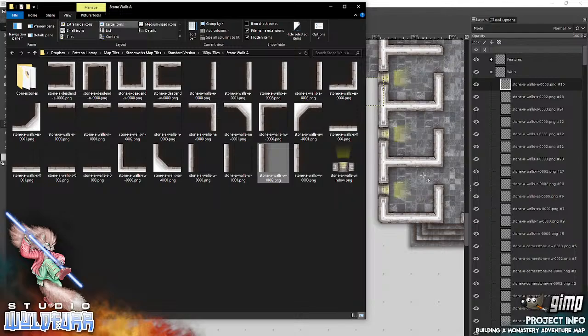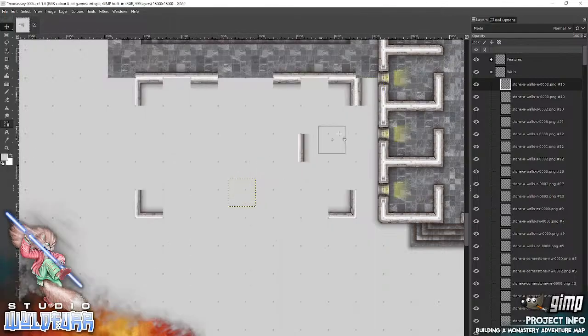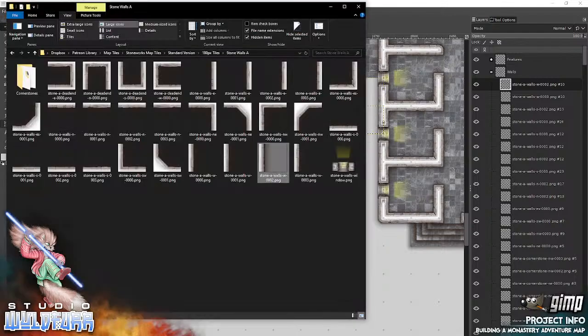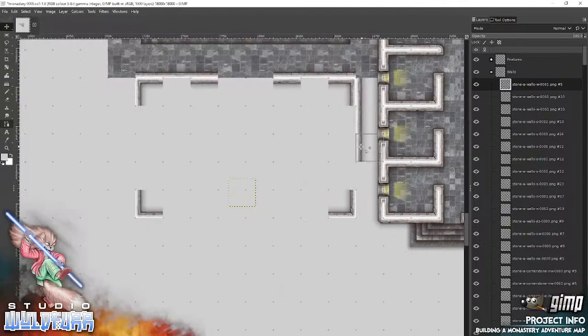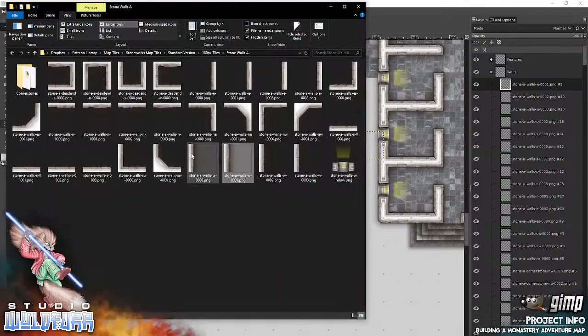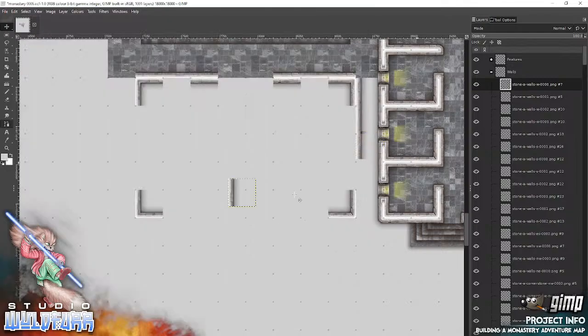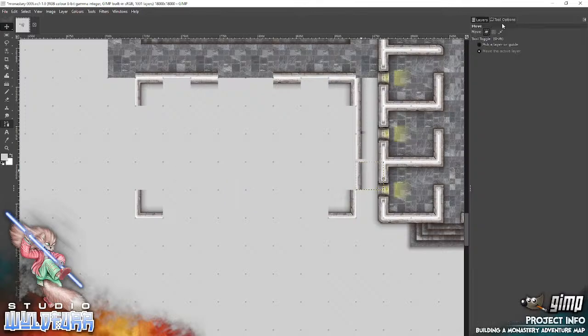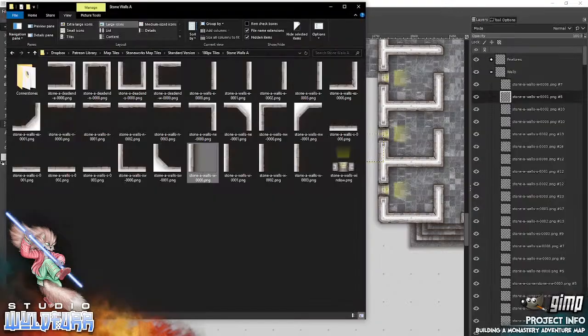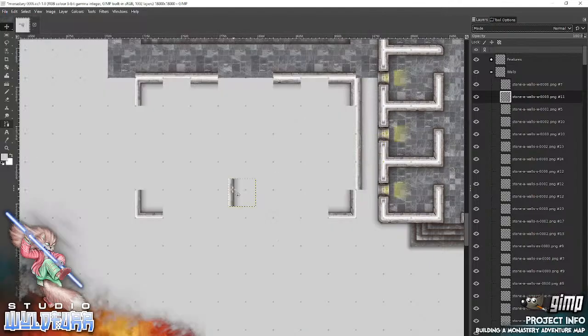I find in Gimp, it just has a nicer feel to it. So you can just go to your assets, drag and drop across, plonk, plonk, plonk, and it works perfectly fine. And the tools are a good approximation of Photoshop tools, how everything works.